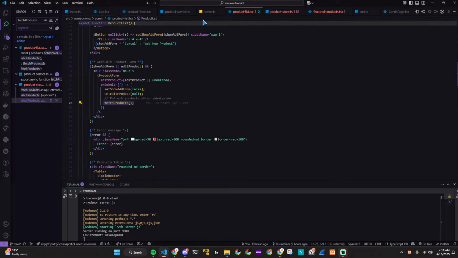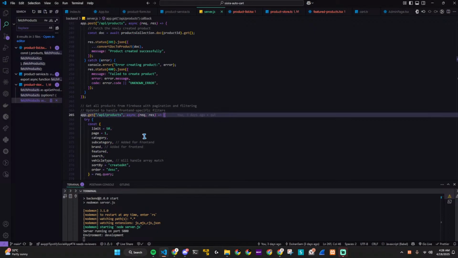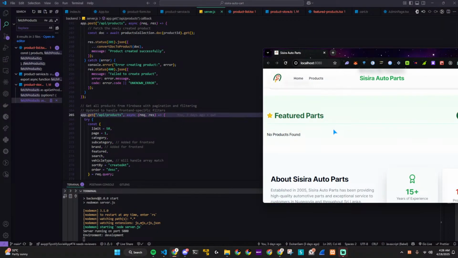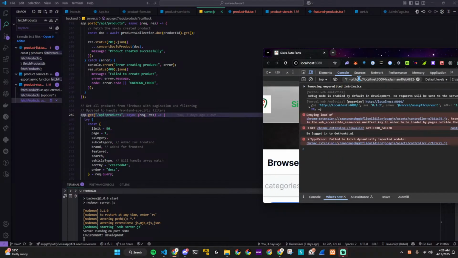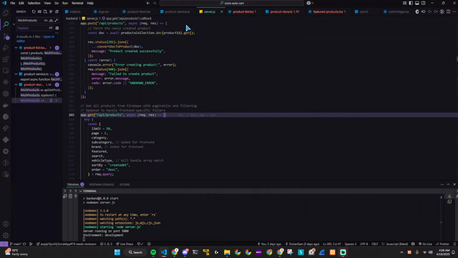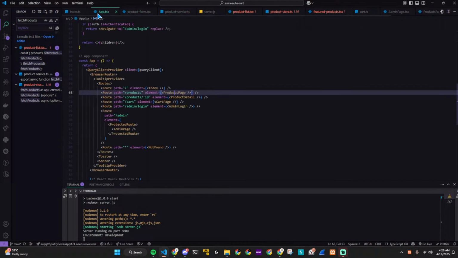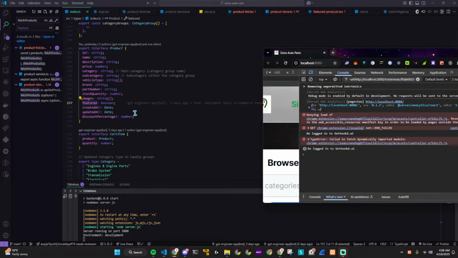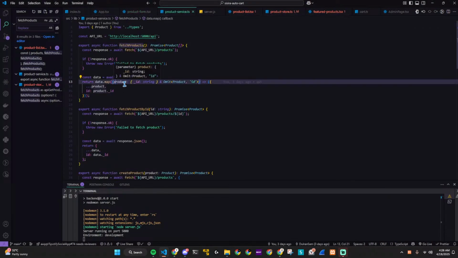So I'm gonna try to break things down. Hold on. So it's fetching from slash products, right? And it's not displaying the data. Perhaps it's hitting the wrong endpoint, is it? I don't think it's even requesting for the data in the first place. It's supposed to use this API and then it's supposed to fetch for the products, right? But before that, we have what? Where is it? Oh man, let me think about this on paper.